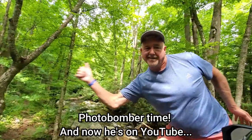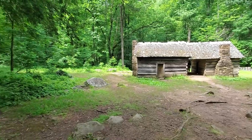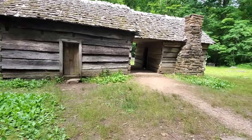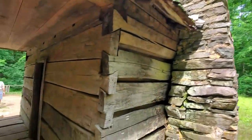Hey, what's up? Not sure if you can see, but way back there are some cabins in the woods that are really old. Here's one of the stops. This is Ephraim Bale's cabin. I'm going to take a look. There's a chimney, and it looks like there's two separate entrances, and you see a lot of graffiti on these cabins, kind of sad. The doorway is very tiny, and so are the ceilings. It's kind of claustrophobic in here. There's the fireplace.